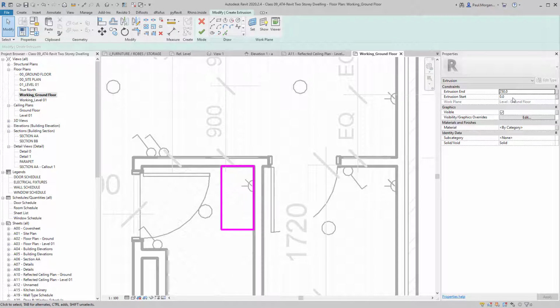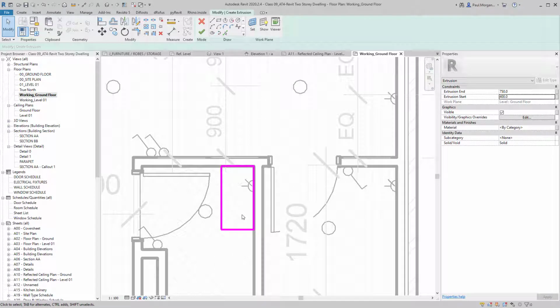And then we can see here the extrusion starts at 0, which is the work plane. So the work plane is kind of like a C-plane inside of Rhino. So it's starting at ground floor, on the ground level. But let's say it's a floating vanity, so it's going to start a bit higher than that. It's usually easier to start from the end. So we know that a vanity ends at around 750 mil off the floor. And let's say the extrusion starts at, say, 400 above the floor.